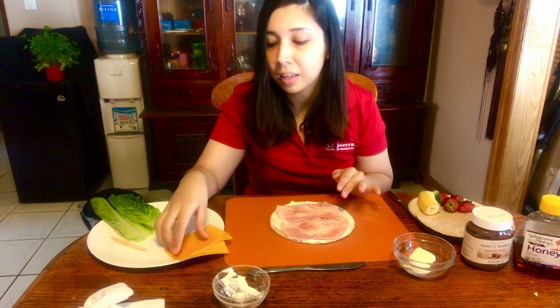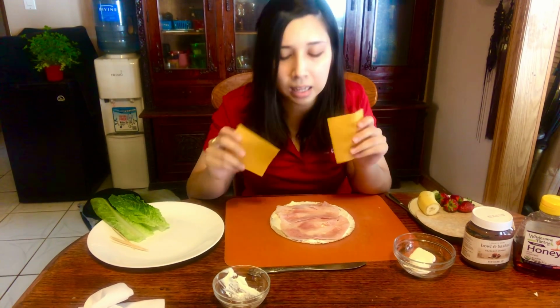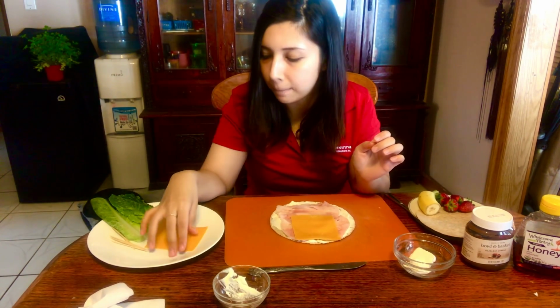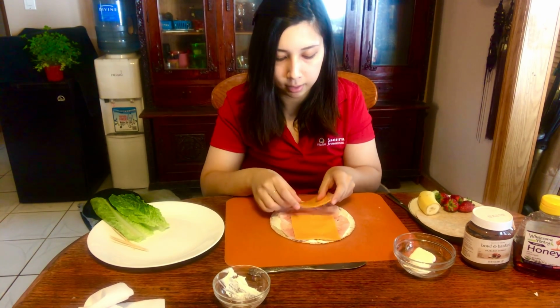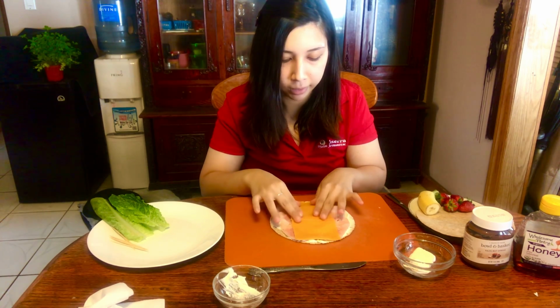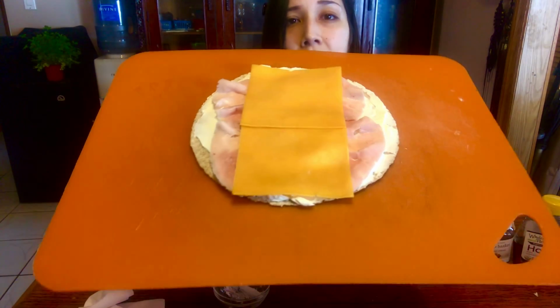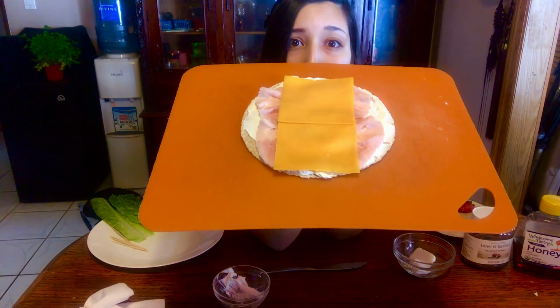Okay, after you get your ham on, the next thing that you are going to do is take your 2 slices of cheddar cheese and lay them right in the middle of your tortilla. And I'm going to show the camera again, just so you can see what I did. Just like that. This is okay if it's not covering the edges. You just want it right in the center.